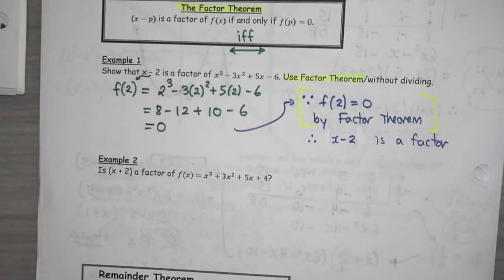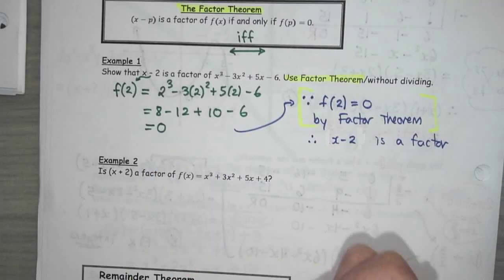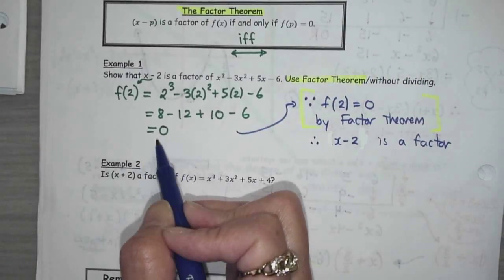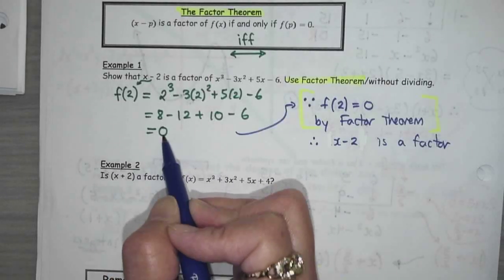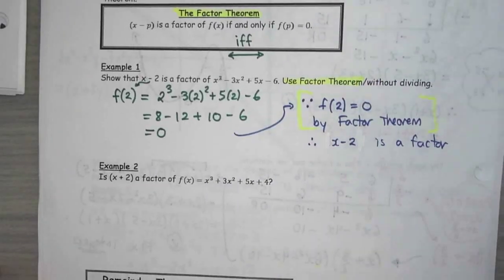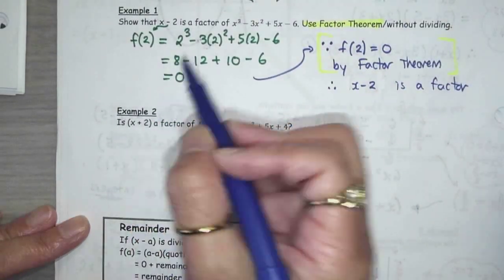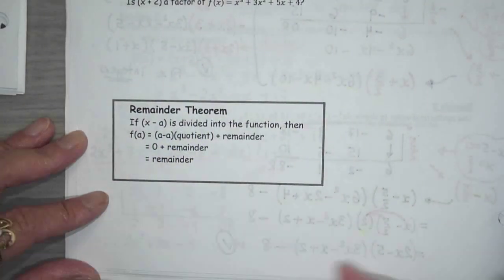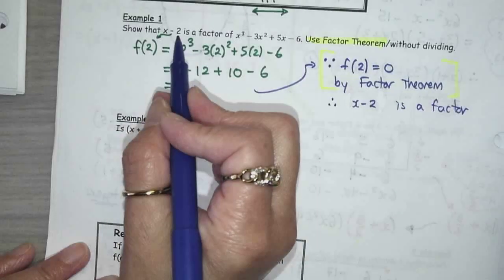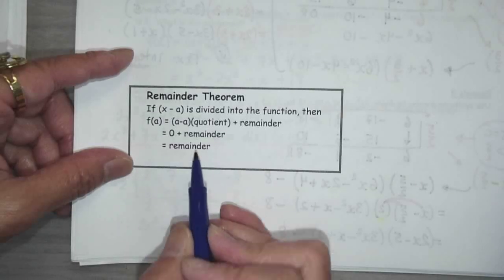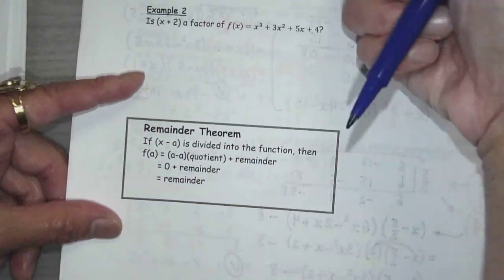Then you could show that the remainder is 0. At the bottom of the page it's saying remainder theorem. The remainder theorem is saying that if the remainder is 0, then it's a factor. So here you would say, since the remainder is 0, therefore it's a factor. So just your conclusion would be a little different. You would still sub it in, right? The remainder theorem states that when I plug in 2 for that factor, what I get left over is the remainder. That remainder theorem develops from the factor theorem, right?